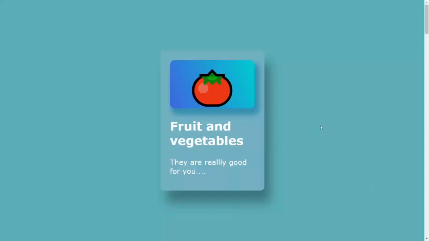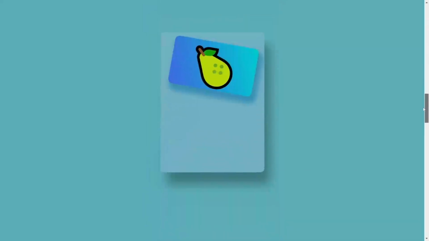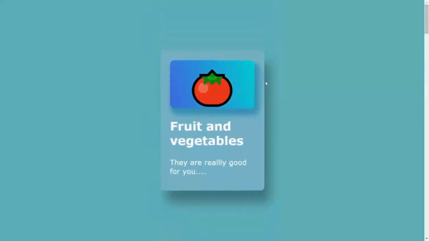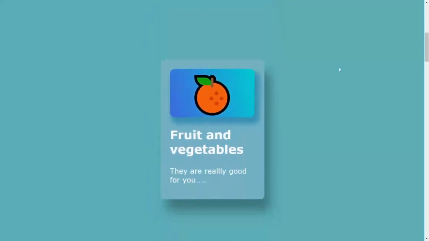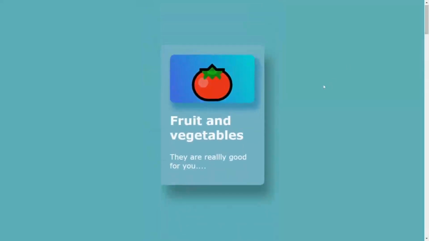In this video, I'm going to be showing you how to apply complex animation to this set of cards. If I scroll through these cards, you see that the animation will kick in when it comes into view. Each card has an image, heading, and some text. These are animated in one after the other with a small delay. So there are two things here: animation on scroll and staggered animation.